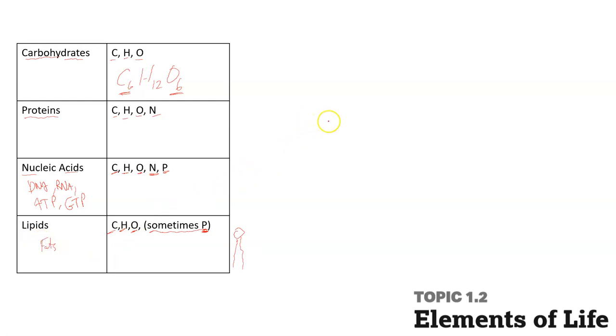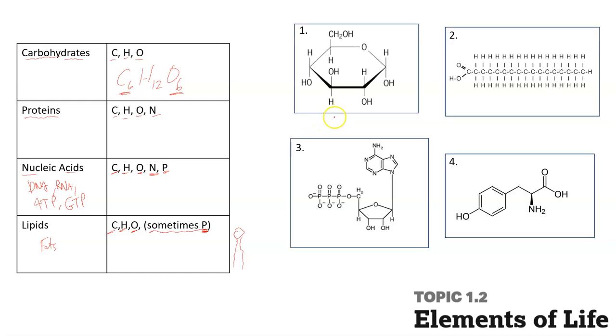Okay, so what I'd like you to do now is go ahead and pause the video and number on your paper somewhere 1, 2, 3, and 4. Now, take a look at these structures on the screen, keeping in mind that anytime you see a point like this, that is going to have a carbon there, populated with some hydrogens that you might not be able to see, but each point like that has a carbon. So keep that in mind because you might see those in some of these pictures.